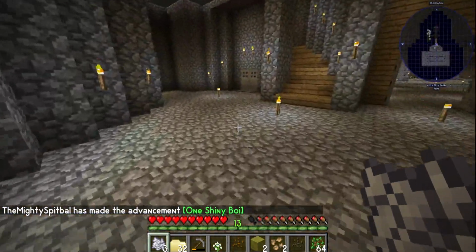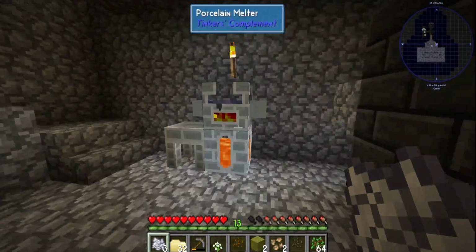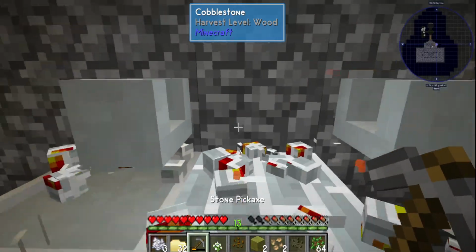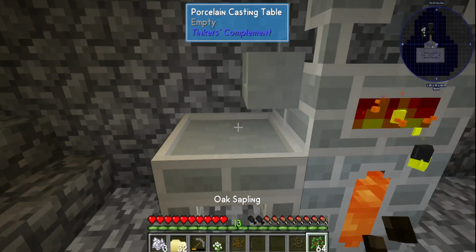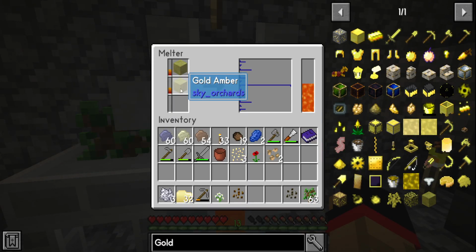I'm going to come over here to our furnace, and I always recommend you just make this little porcelain melter. It's a little easier because you can just make them one at a time. Put that guy right there, stick those guys in there, take this beautiful guy right here, stick it right here, and now we wait for this beautiful gold to melt down. Once it does that, we're going to have ourselves a gold tree. That's when we get to start making the good stuff.